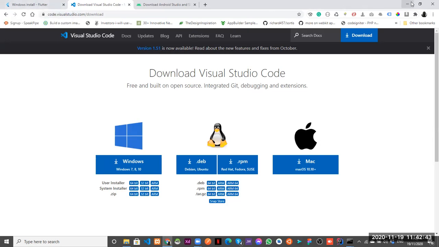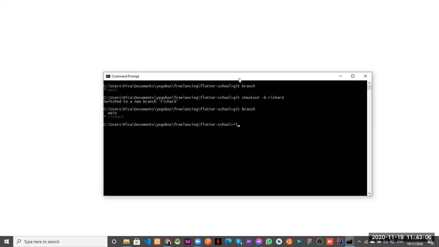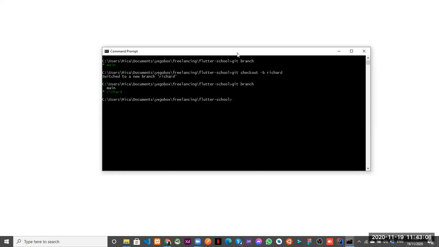Let's make sure that the VS Code is also starting so that I can show you the process of having the VS Code. So it's not starting. In order for me to not eat up your time, let me move to another thing. Once the VS Code starts, I will show you what I was going to show you.